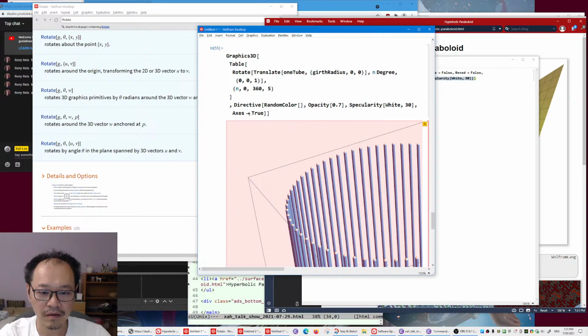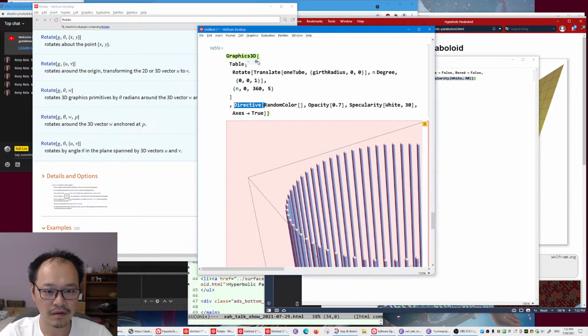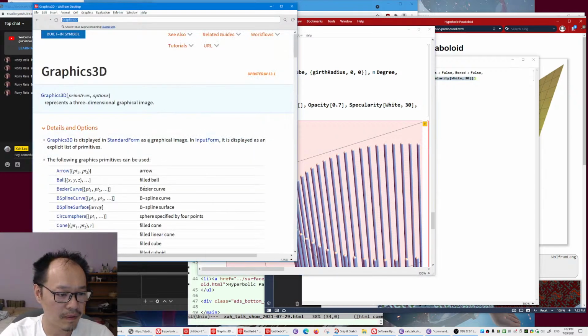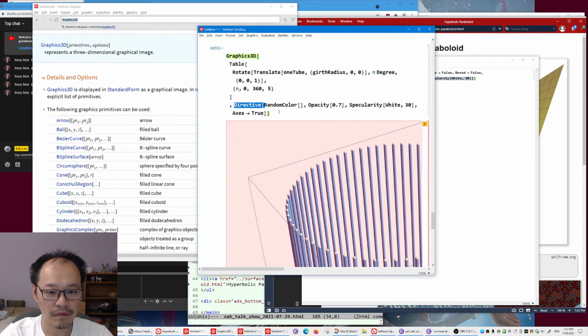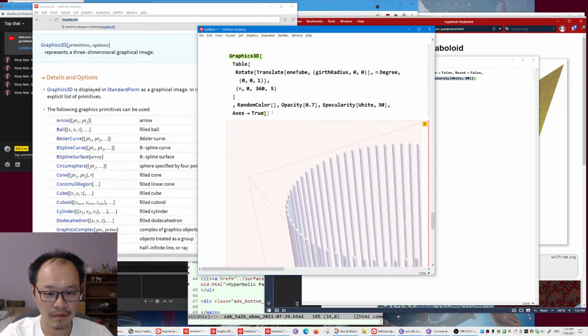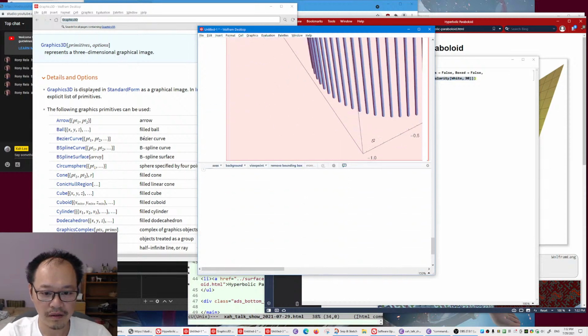What are the graphics options? What is the error?